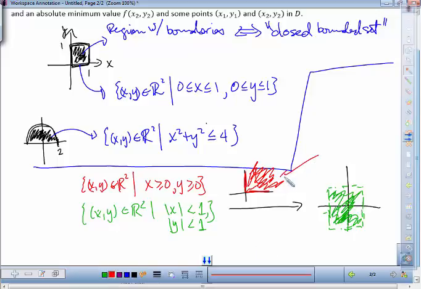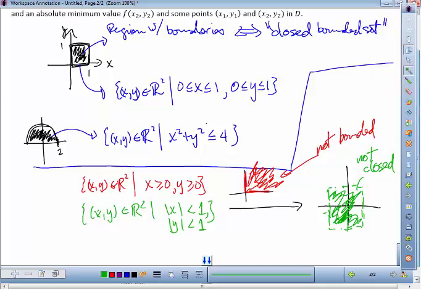And so our first example here is not bounded. And then our second example here is not closed. So those are just two simple examples of things that are not closed and bounded. And for us to be able to use this theorem, to guarantee that there's going to be an absolute maximum and minimum on a boundary, we have to make sure that boundary, or that domain, is closed and bounded. Okay? All right, that's your 2-minute that turned into a 4-minute lesson on closed and bounded sets.